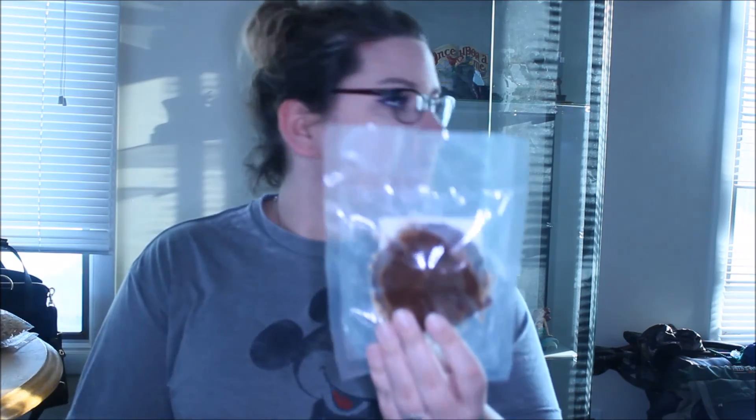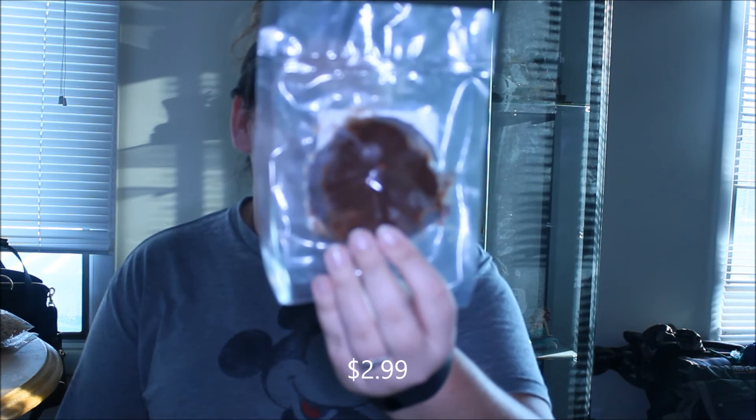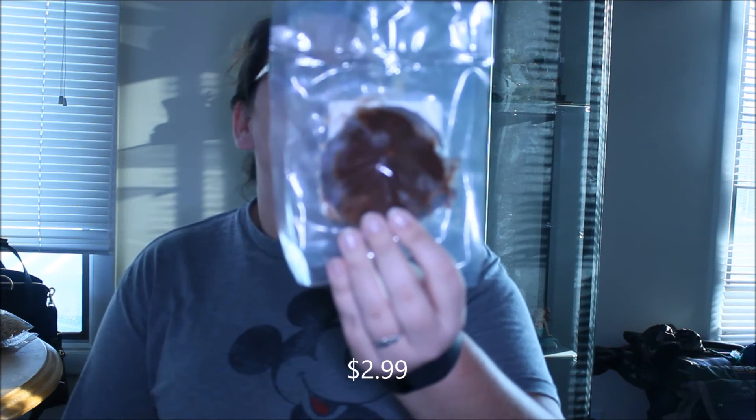The last thing in my box is a chocolate glazed cookie — 63 calories, 1 gram of fat, zero saturated, 36 carbs, 20 fiber, 1 sugar, and 8 protein. This kind of melted a little so a lot of the chocolate goo is stuck to the wrapper — we're going to taste that first. Mmm, fake chocolate, just like mom used to make. It's sticky — but that's okay. That is so good.